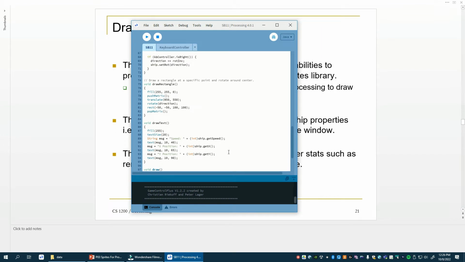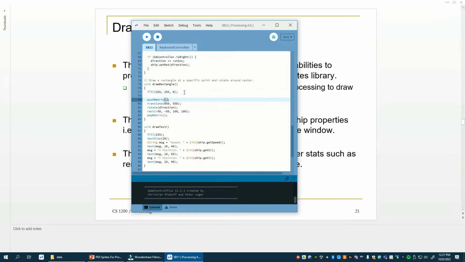And then also we want to draw shapes. So here we're drawing a rectangle. And this is a bit complicated. Using these translation and rotation operations, the way Processing does, is a little bit complex, and I'm not going to go into it here. We could talk about it later. But this is what's necessary. So fill is setting the color, which is yellow. I'm setting red and green on.